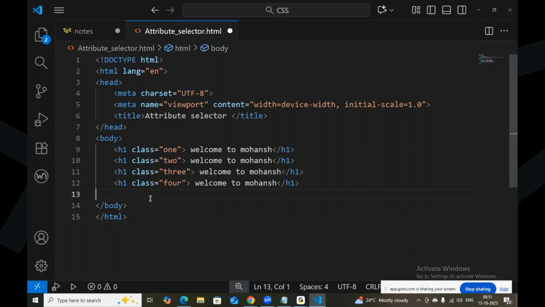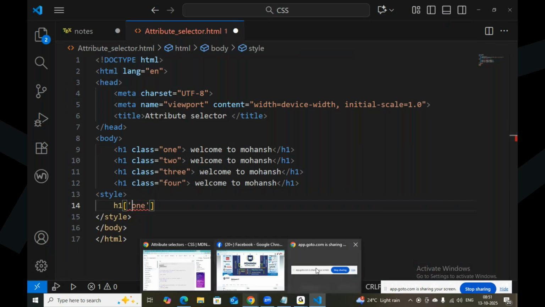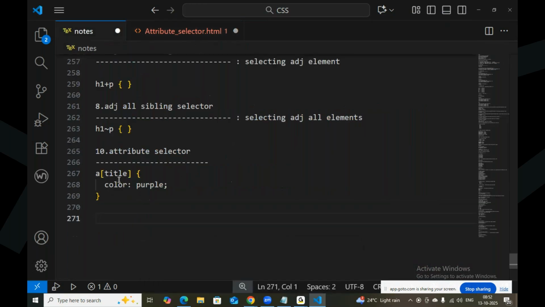Okay, so write down the style sheet for this. Style open, style close. h1 of class. One is the title, right? Let me take the one, dot one. Okay, sorry. Name of the class. What is the way?